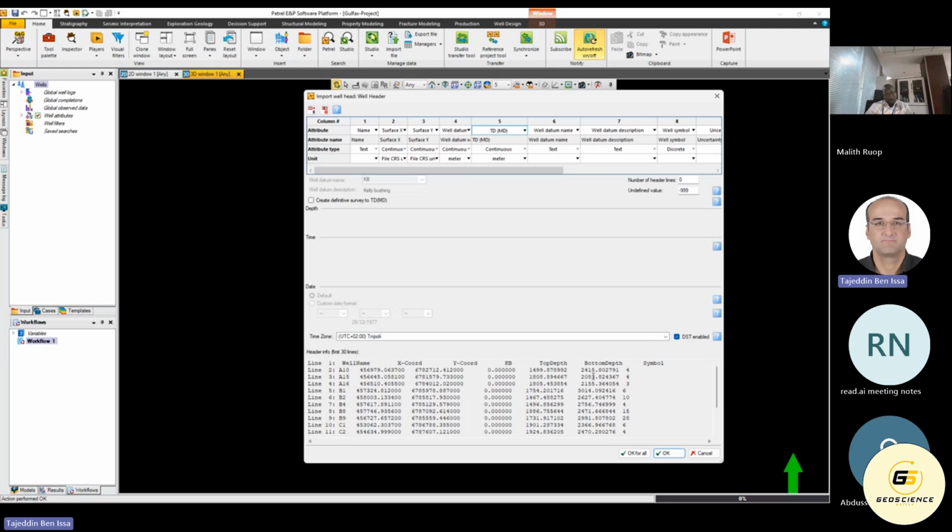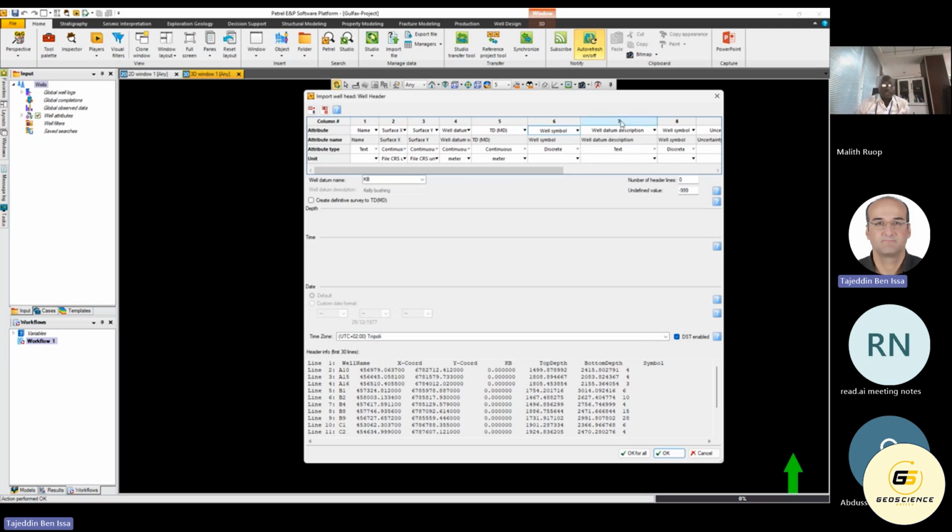After that, I don't need the bottom depth, but I need the symbol column. After the TD, I look for well symbol. Yes, this one. Now I have only 6 columns.